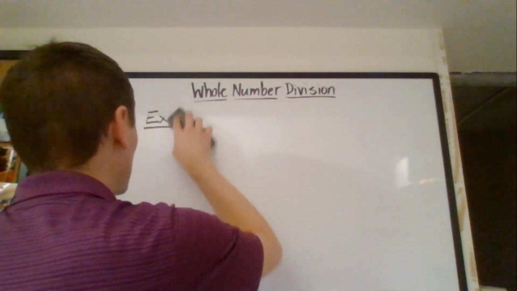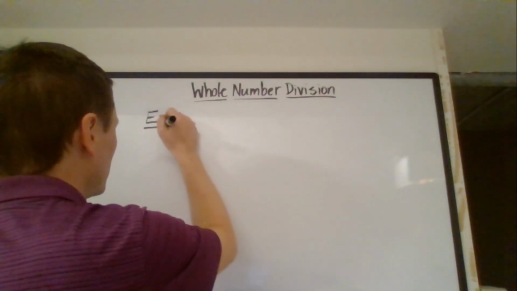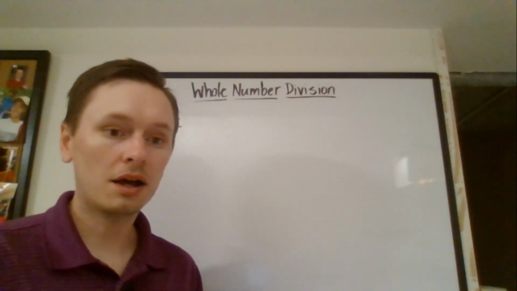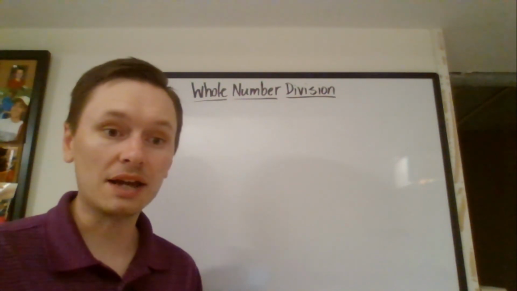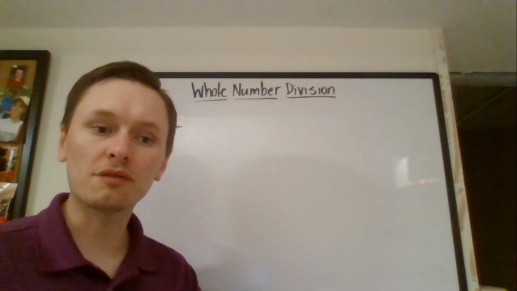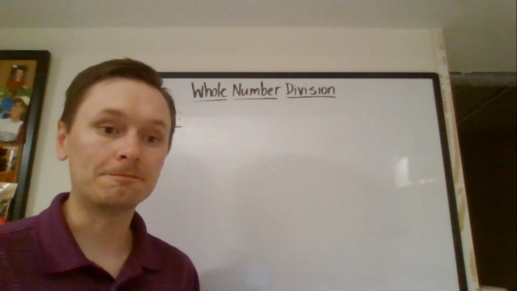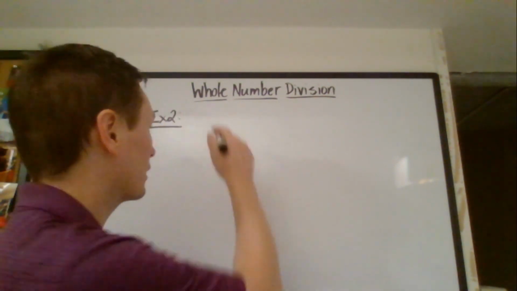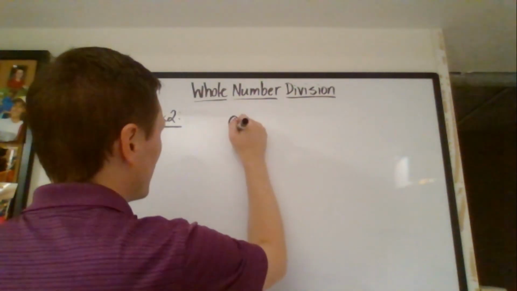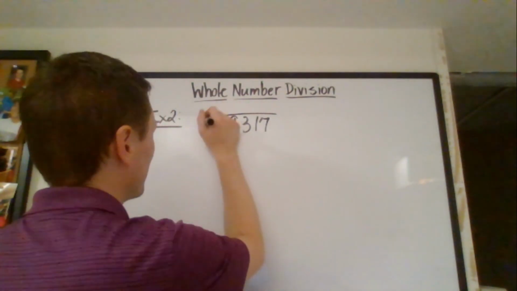Now, another way to do long division, or another strategy, is to list the multiples of whatever is your divisor, and that will help you to see how far I have to go down and how many that is in order to put the number on top. So let's just look at an example. It'll make more sense as I get to the example. So we have 9,317, and I divide that by 95.